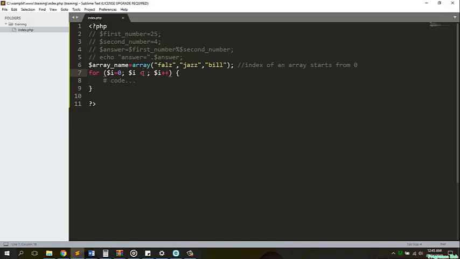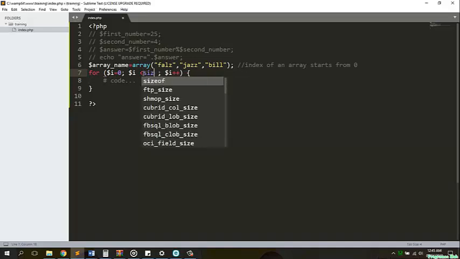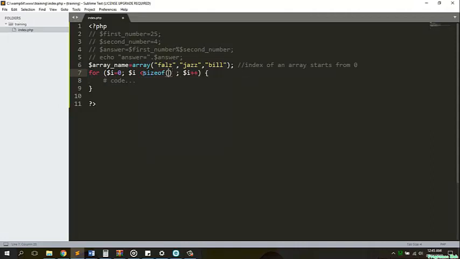There is an inbuilt function in PHP that is called sizeof. In C# I think we have array.length, but in PHP we have sizeof. So we say the sizeof array_name, and we tell it to increment by 1, because once it starts from 0 it increments by 1.